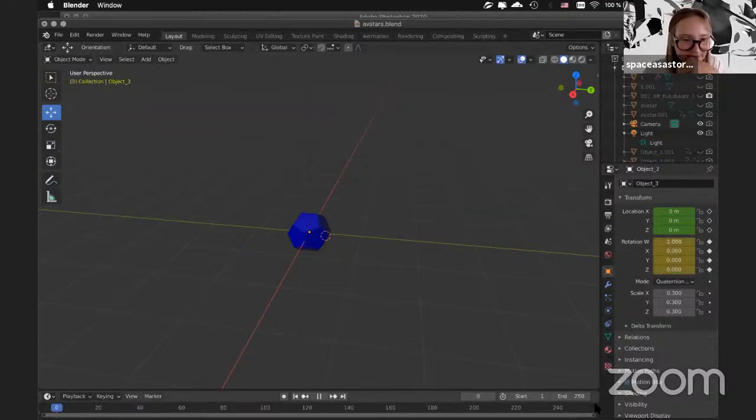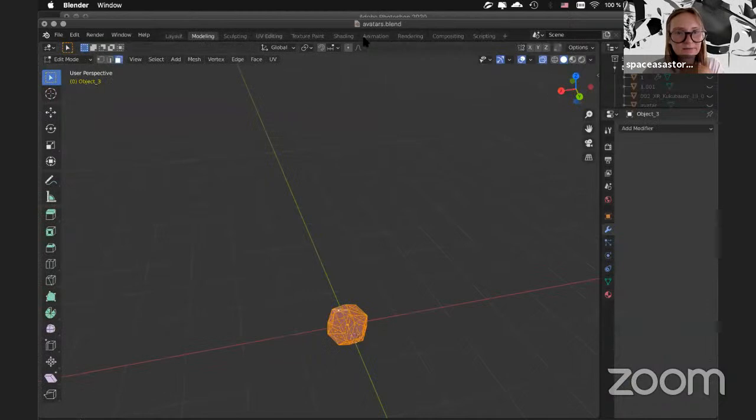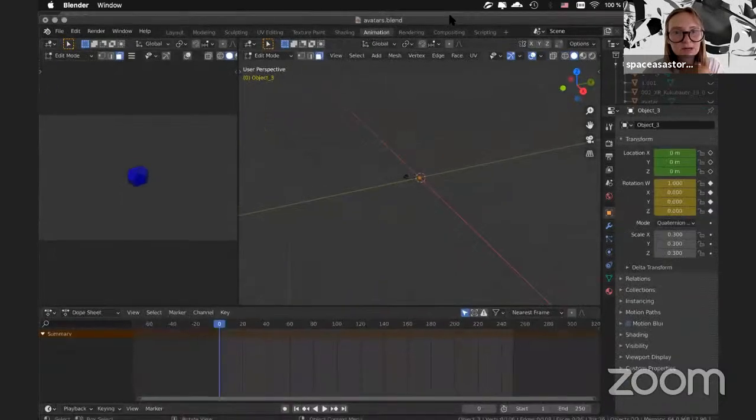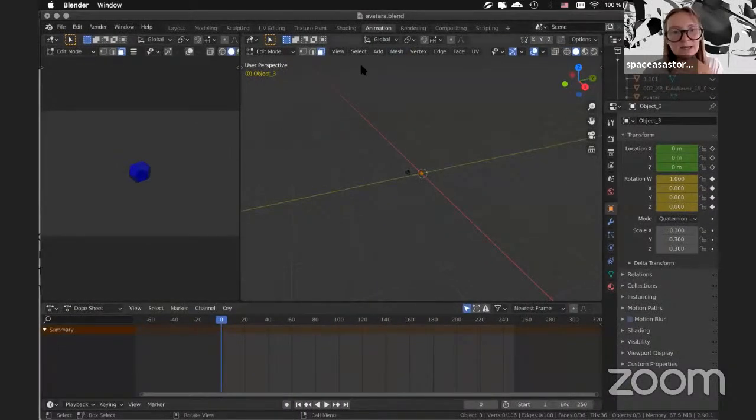So the simplest way to do that, we have this little guy. He is rotating that way. There is even an animation workspace in Blender where you can check how it looks.